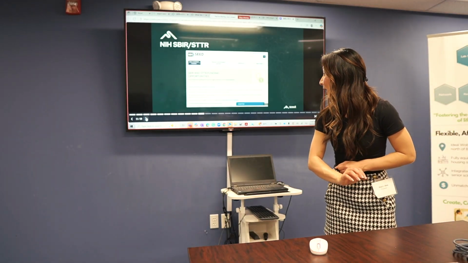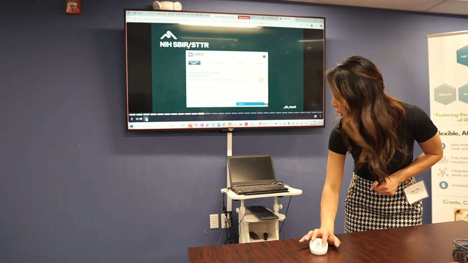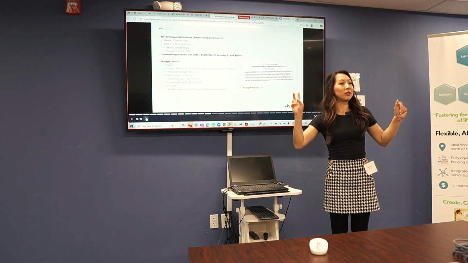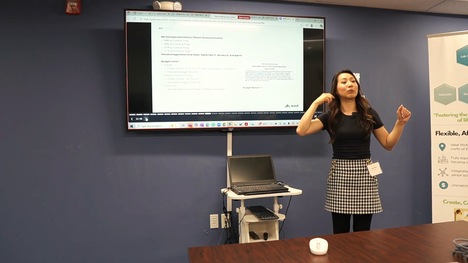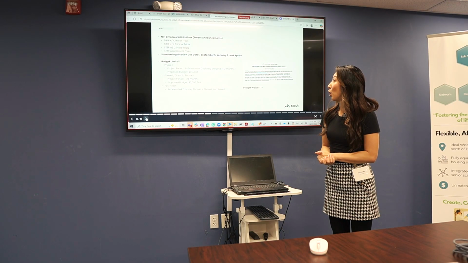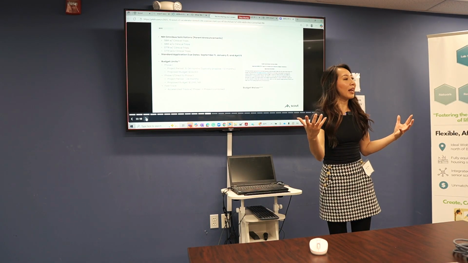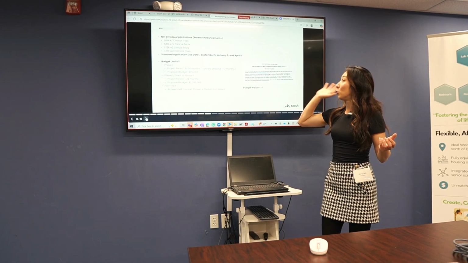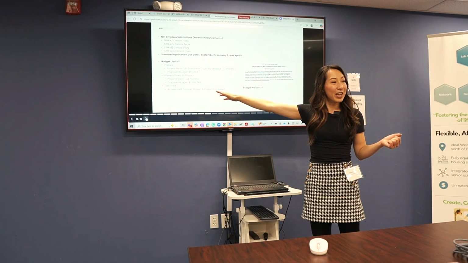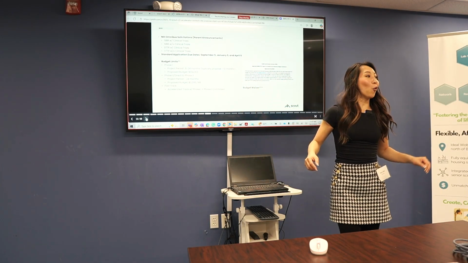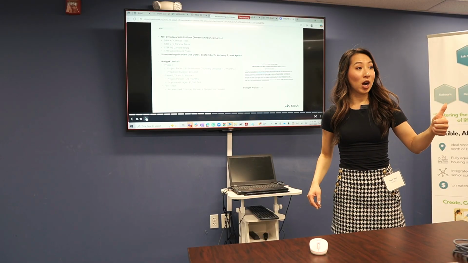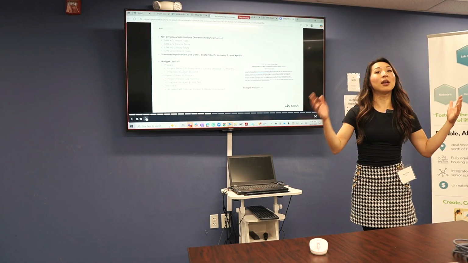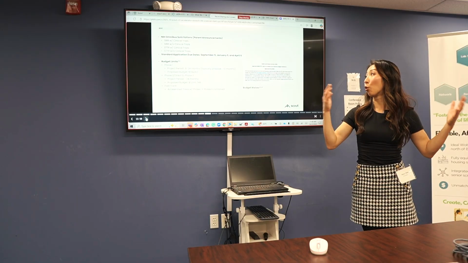First up is the NIH SBIR program. And so this is the second largest funding agency in the SBIR program, right after the DoD. And so when we think about the NIH SBIR program, there are 4 different omnibus solicitations we can go after. I took out all the words and the numbers just to make things very simple. You can go for an SBIR with a clinical trial, an SBIR without a clinical trial, an STTR without a clinical trial, or with a clinical trial.